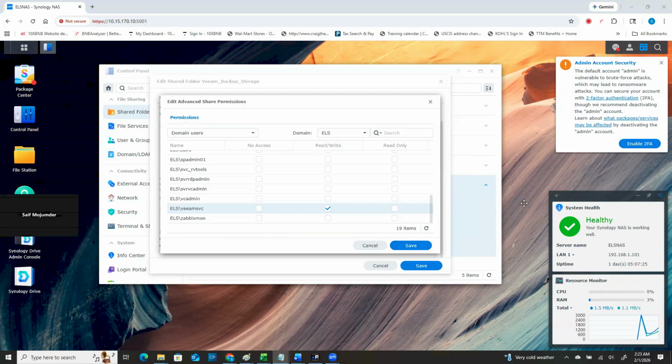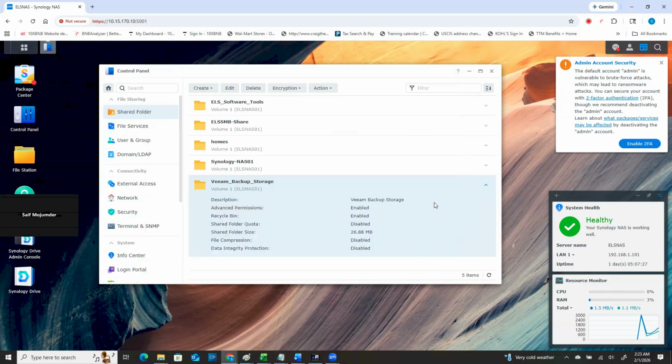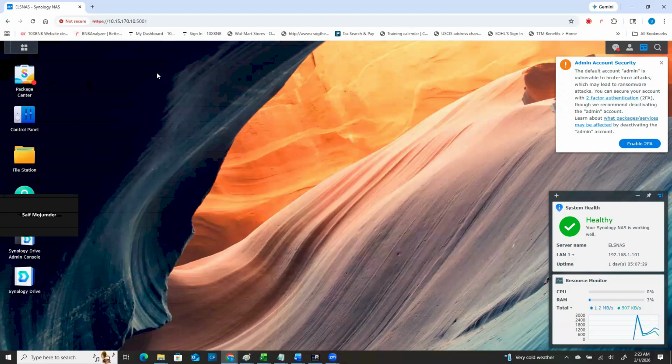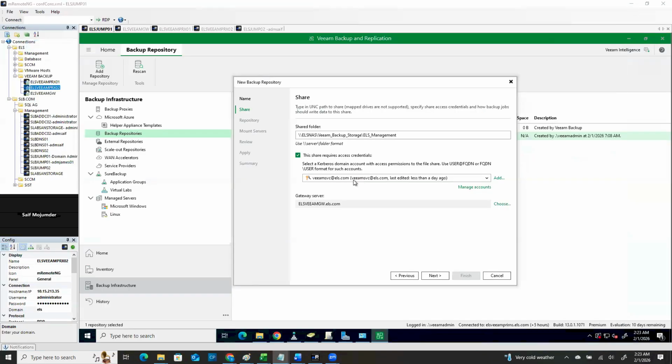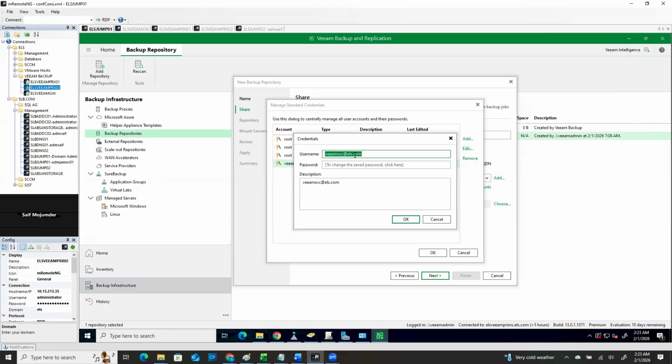Veeam SBC. It's exactly the same thing I have. So I don't know why it's making an issue. So this one I can just say edit. Instead of doing it like this, let's say ELS slash Veeam SBC password.